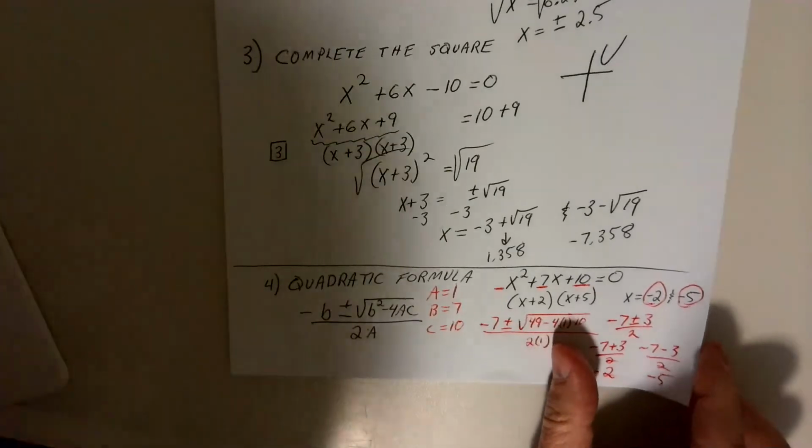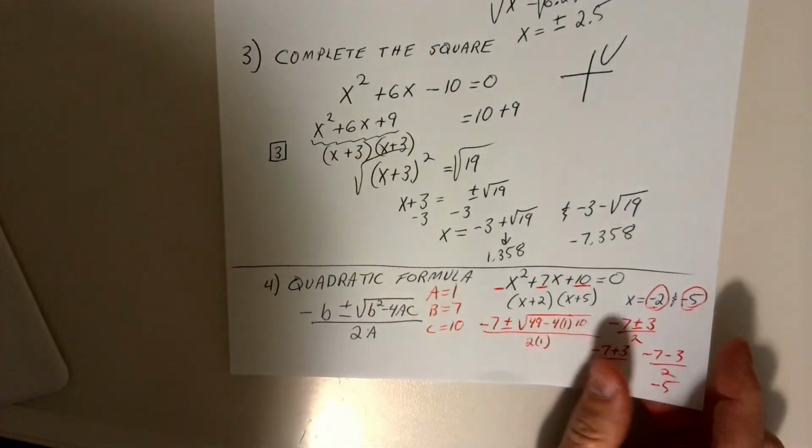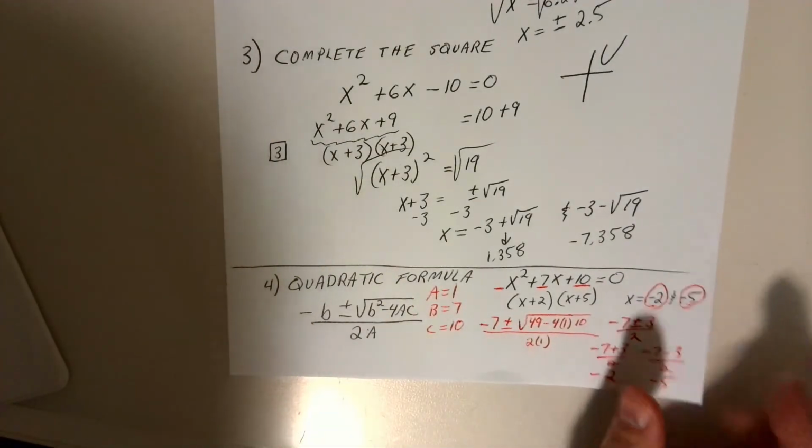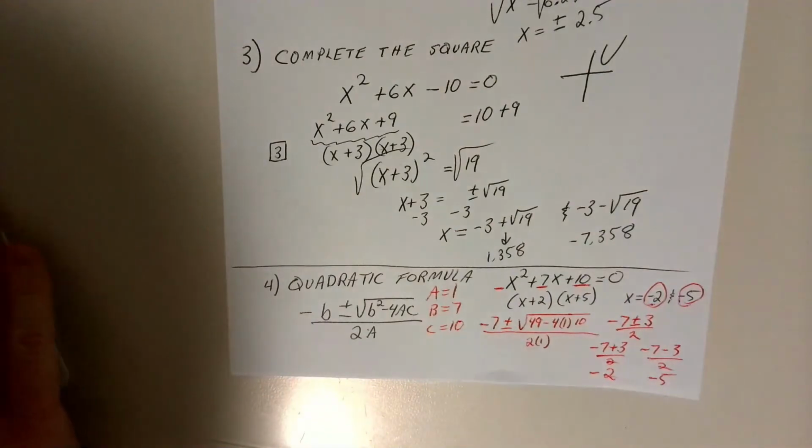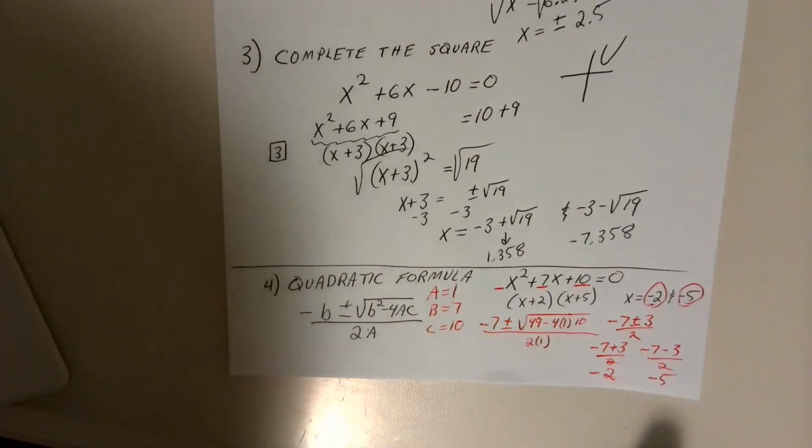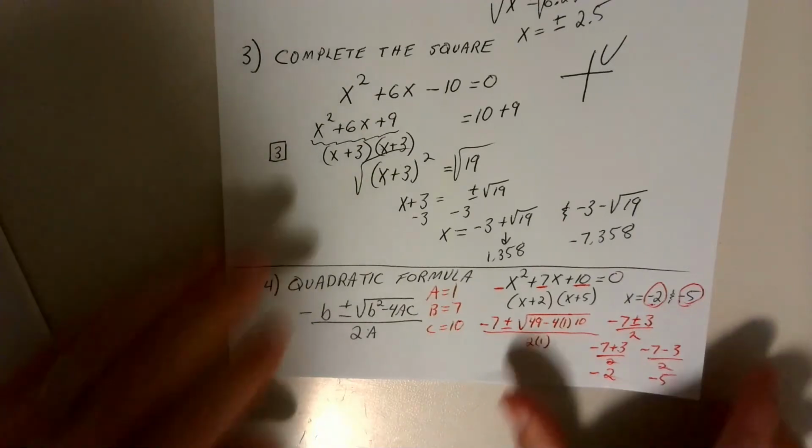Okay? So hopefully so far this has been pretty good for you guys. Just remember again, if you're going to solve using the quadratic formula, you've got to move it all to one side of the equation. So here we go. What happens when I get bigger than a quadratic? What happens when I get maybe a cubic equation? I get a big old honking thing.